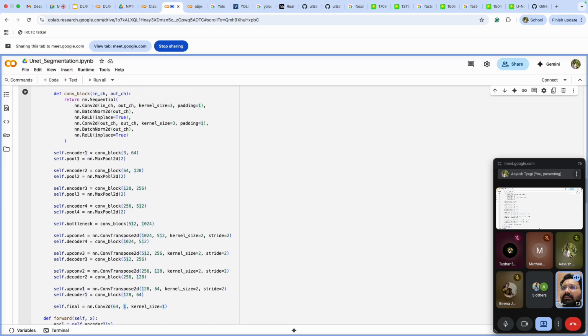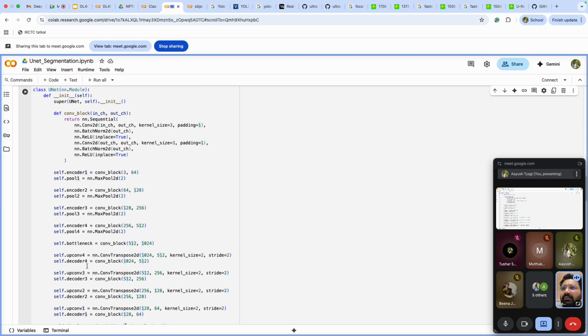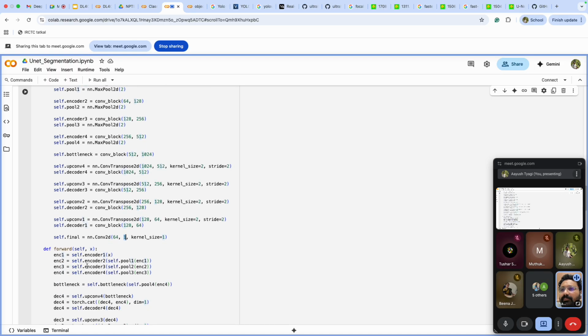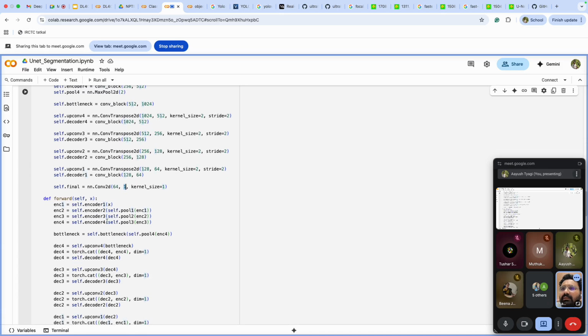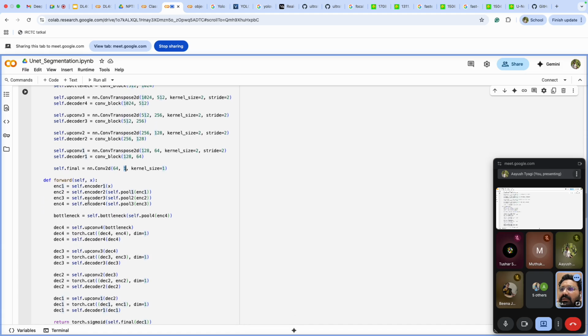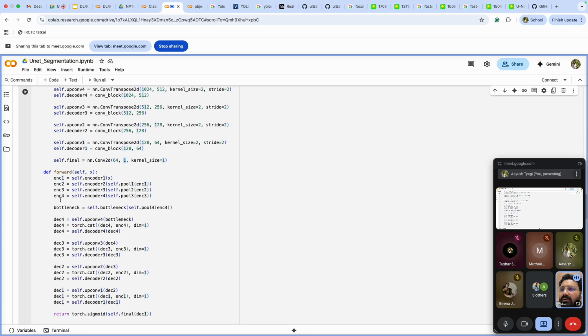So this basically defines each block, right? And in the decoder part, so this is what we're doing: encoding, then you have a bottleneck, and in the decoder part I'm concatenating the input as well.